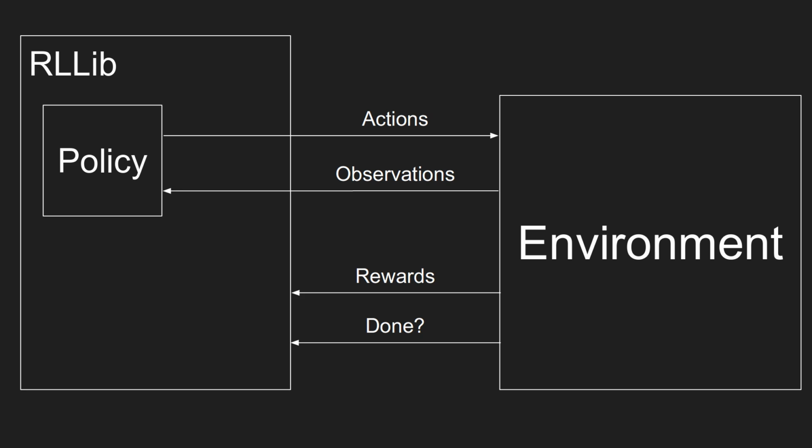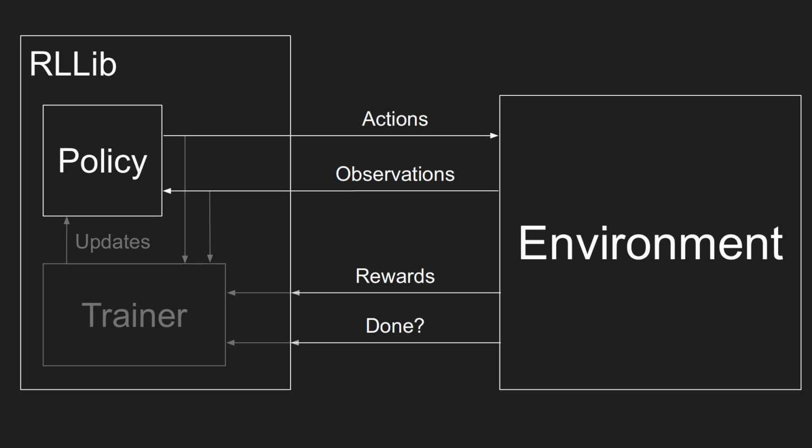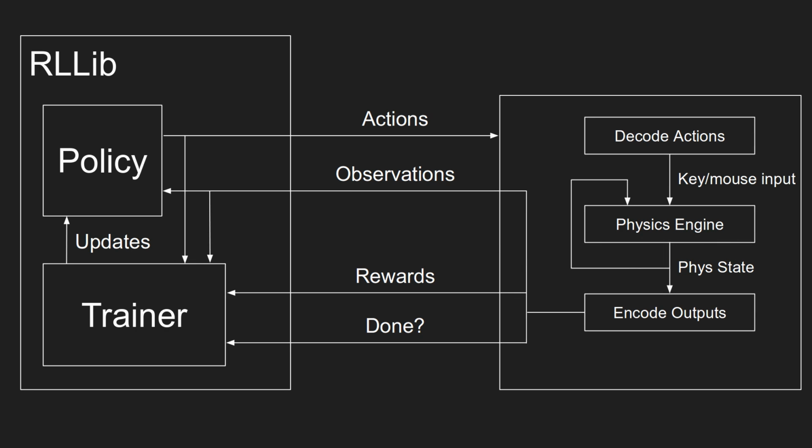Learning takes place by evaluating many episodes and incrementally refining the policy to choose actions which give the most future reward. The whole process is orchestrated by a trainer which watches outputs of both the policy and the environment and updates the policy. In this case, the environment is the relevant parts of the Quake physics code ported into Python. Each step corresponds with a single physics frame in Quake, which runs at 72 frames per second in-game. At each step, inputs are taken in the form of encoded key presses and mouse movements. The inputs are processed by the physics engine, and a reward is given based on how far the engine says the player travelled in that frame.